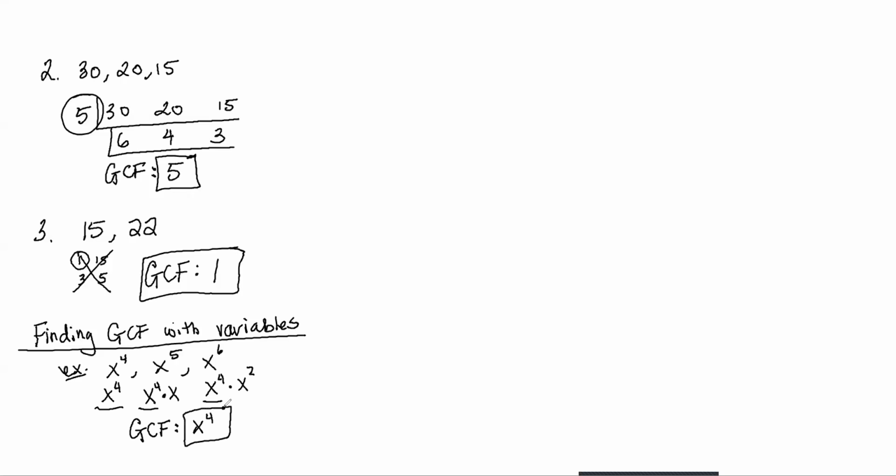And what we're generally looking for here is the lowest exponent. And so this is going to make it really fast when you're finding the GCF. With variables, you're always looking for the lowest exponent because that's the most x's that goes into all 3 of these. So you don't need to find the GCF for the actual exponents, unless they have coefficients, and we'll see some like that in a second. Just think GCF of variables, lowest exponent. So let's go ahead and look at some examples.